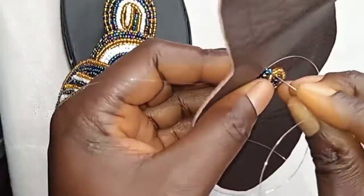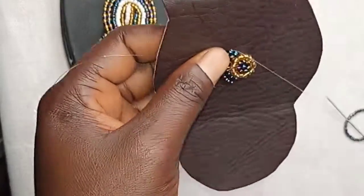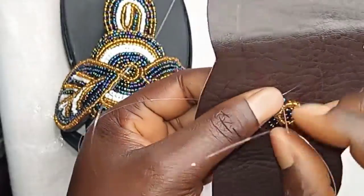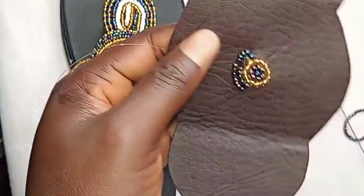When you are done, still take it to the back and tie. You will tie it every time you finish. So please don't forget. That's just to secure your work.